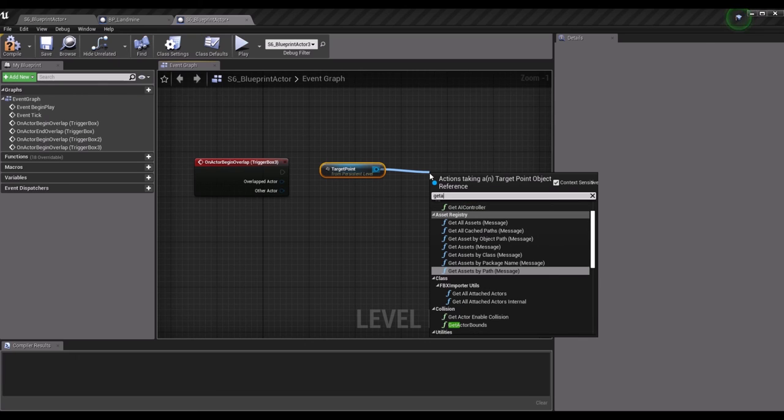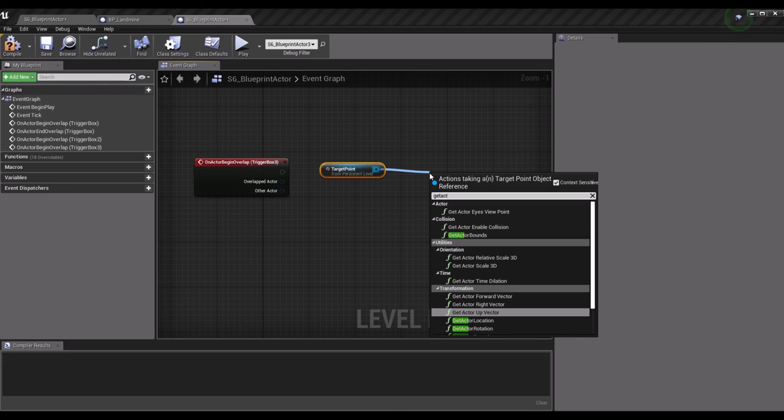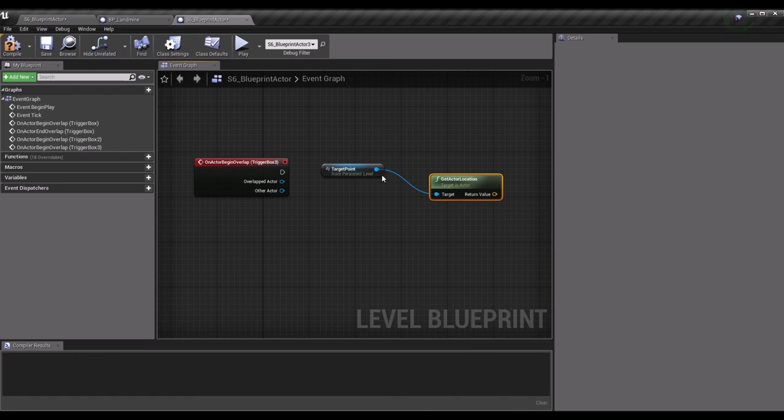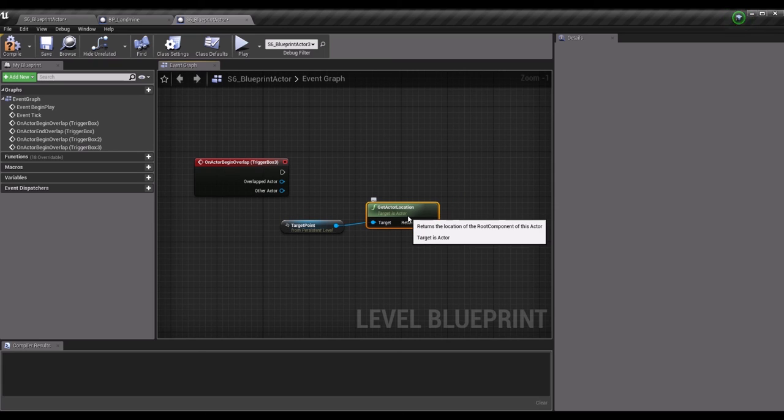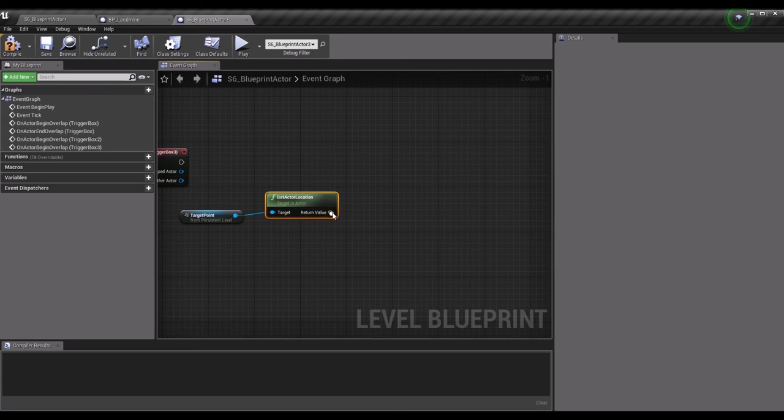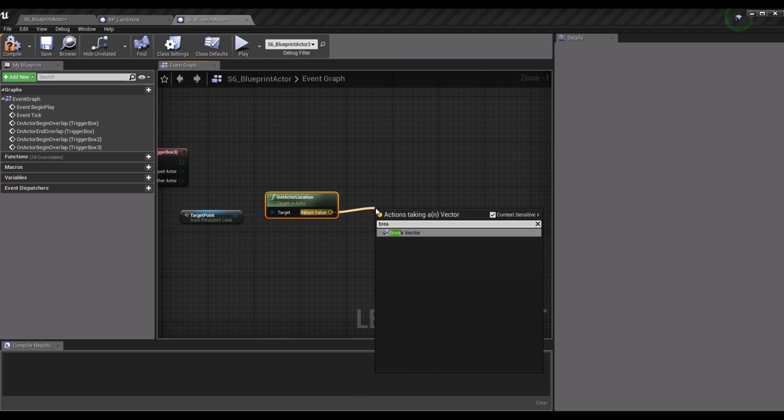Get Actor Location. Yes, this little node gives us the location vector of this object, and I can break it by dragging it and choosing Break Vector.